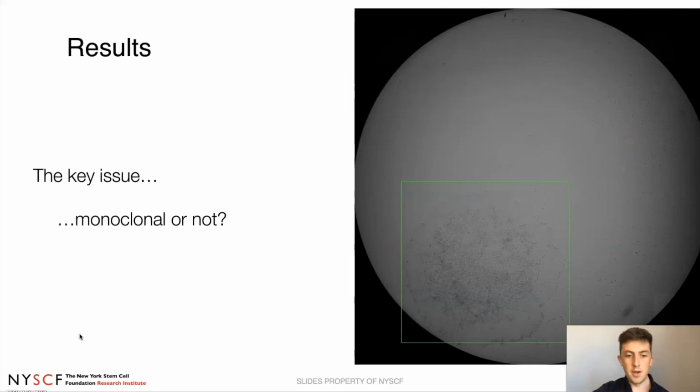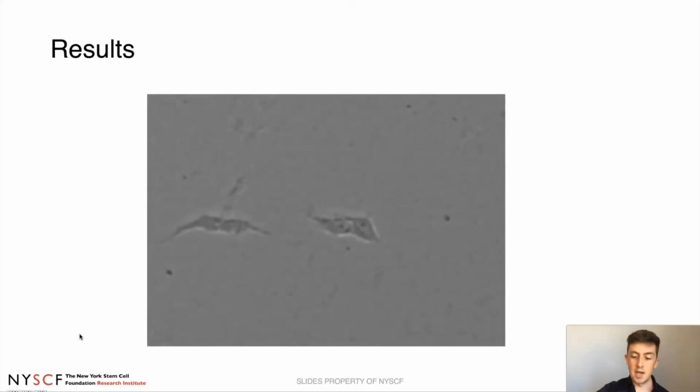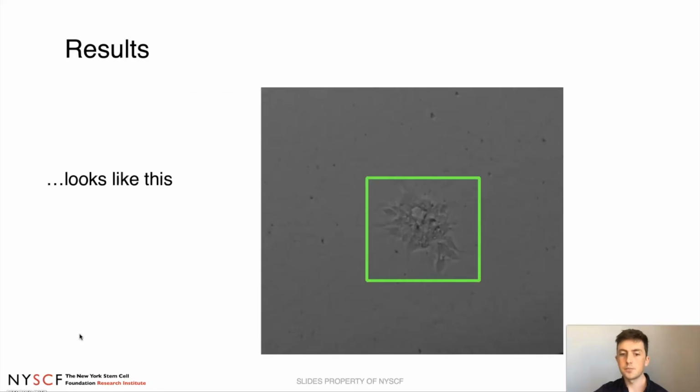The issue in many ways comes from superficially seeming monoclonal colonies, which we don't actually know if they came from a single or multiple cells, i.e. whether they're monoclonal or polyclonal. As an example, we have 2 starting cells here, but a couple of days later, it looks something like this. So we wouldn't know just from the naked eye whether this is a monoclonal colony or a polyclonal colony. And for that reason, we have to go back to the day 1 image, and the same applies to the workflow.